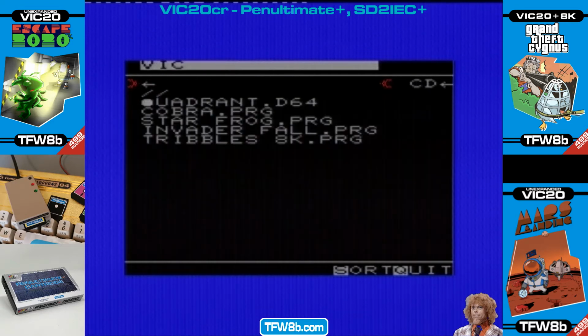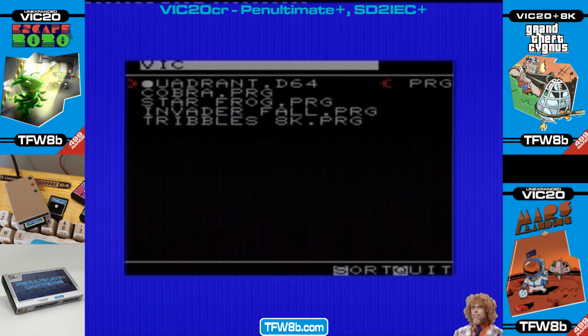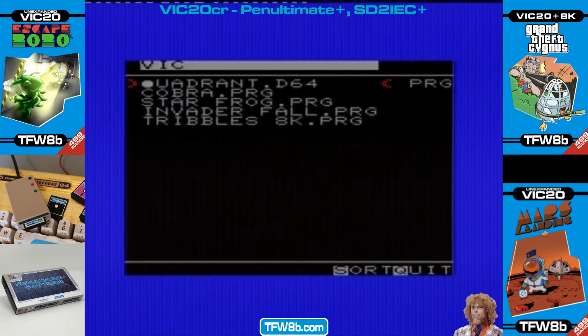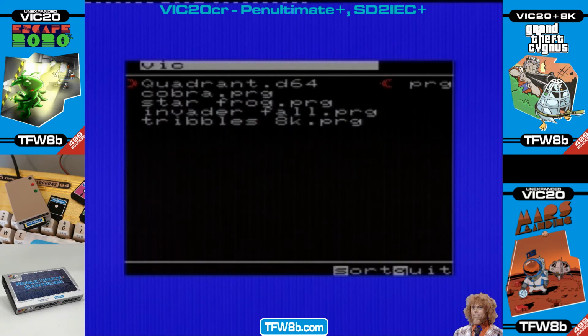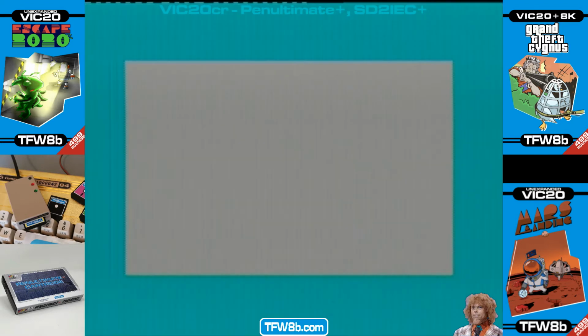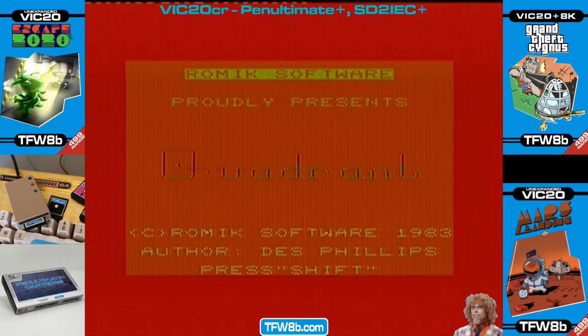Okay, so what have we got here then? We have got Quadrant. Oops. See? Commodore Shift. Never thought about doing that until quite recently. Okay, we've got three programs. Blimey, you should see that on a real CRT. Right, ROMIC 1983, press shift.